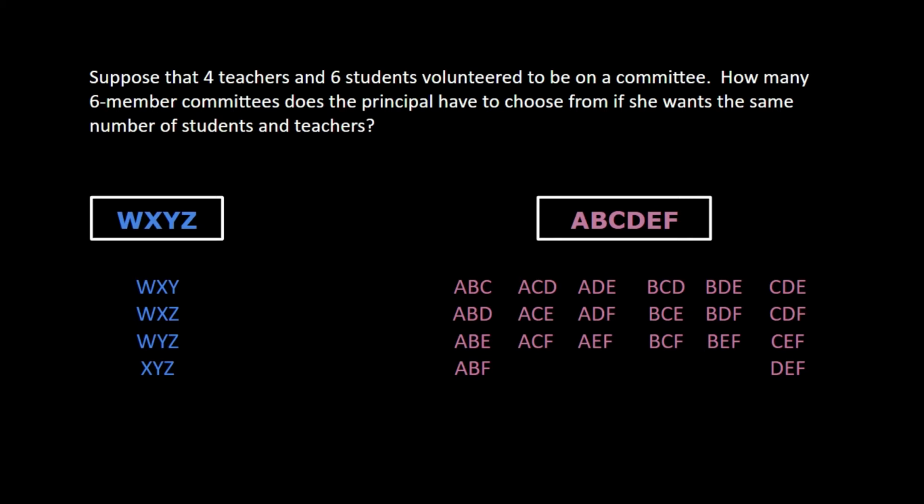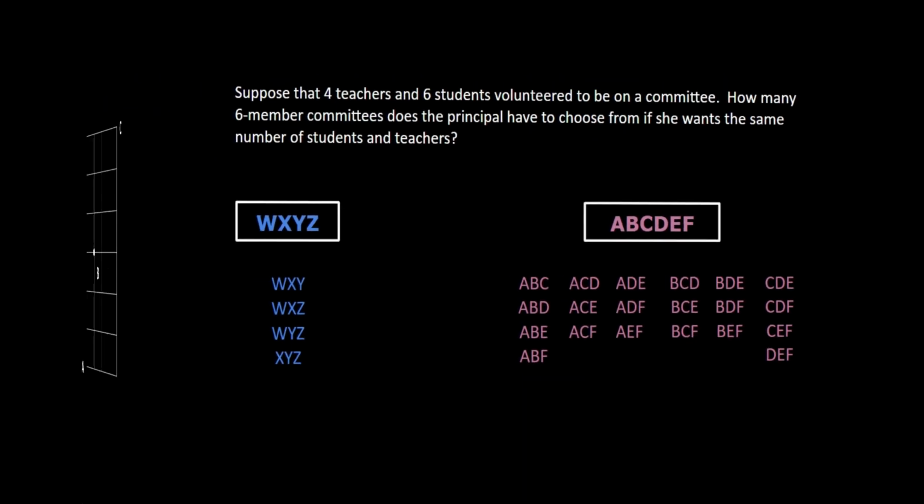So I think if you can see all those little groupings there in front of you, it probably makes sense why the fundamental counting principle has to be applied, because if you think of selecting maybe the teacher WXY group, then that WXY can be paired up with any one of those 20 student subgroups. The same with the WXZ second teacher group has 20 different options, and WYZ has 20 options, and yes, XYZ has 20 options. So that's why we need to say 4 choose 3 multiplied by 6 choose 3.